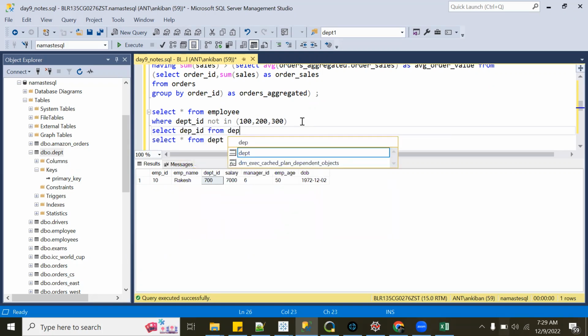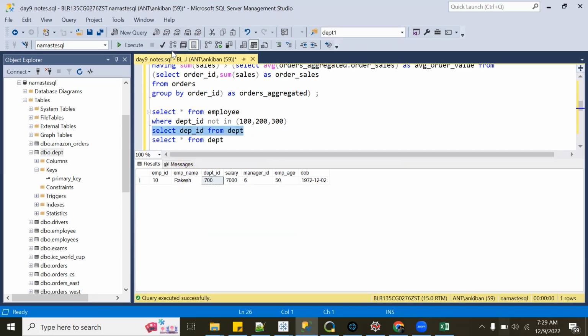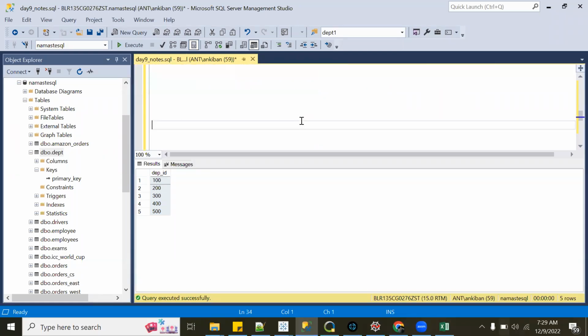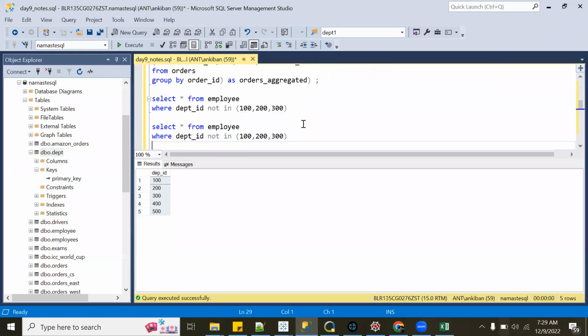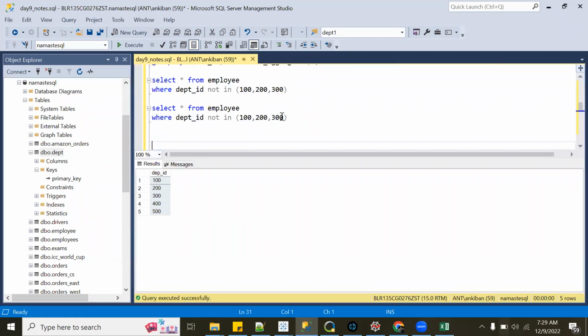So if I get all the department IDs from the department table, this is the list of all the department IDs present in the department table. Now, instead of passing these comma separated values, I can even pass a query. So I will copy this and pass it.